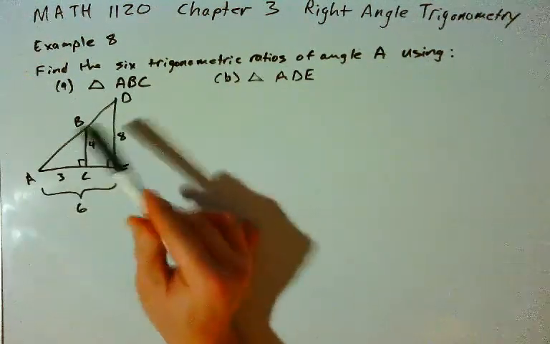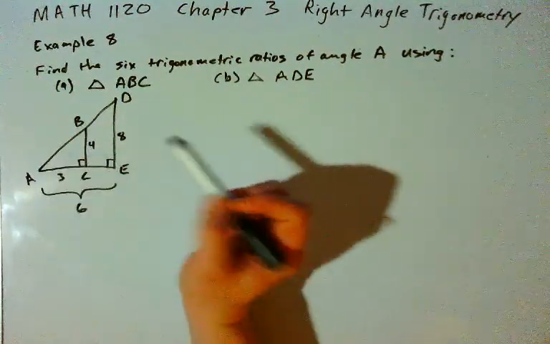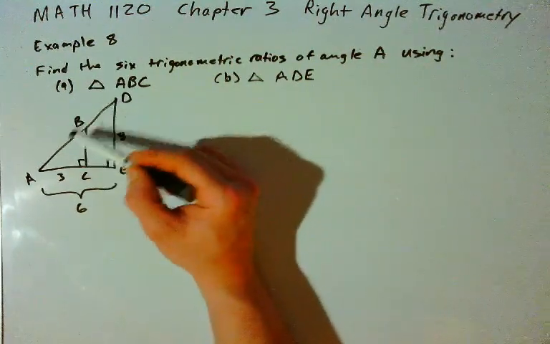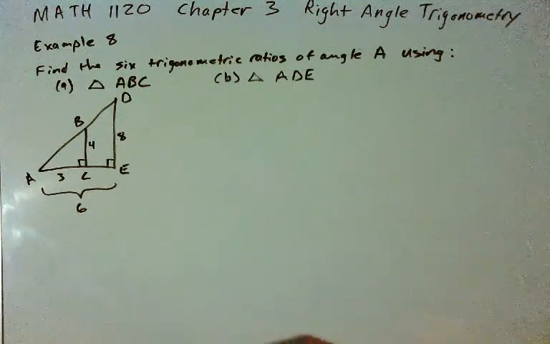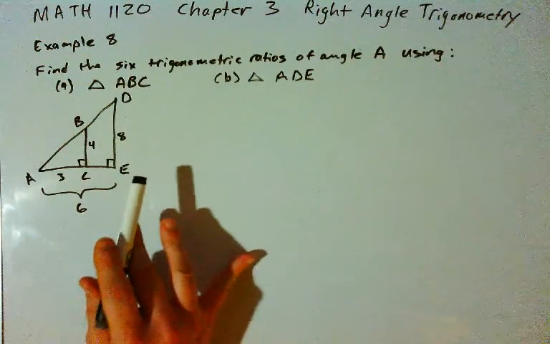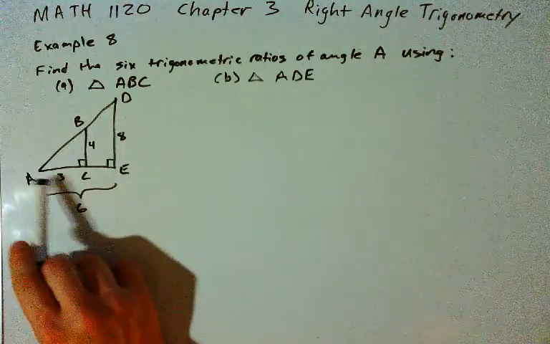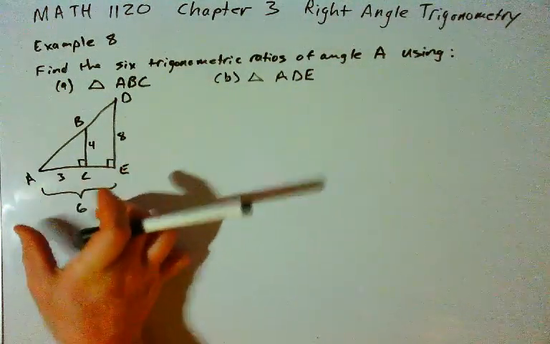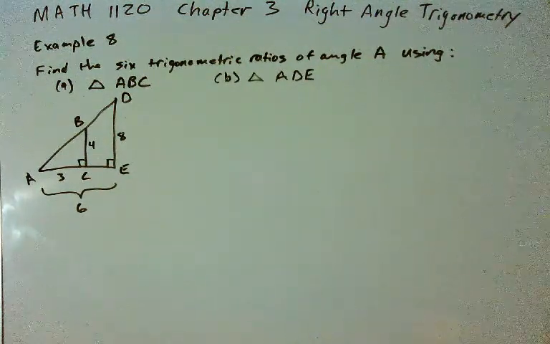These are similar triangles because they share angle A, which is equal for both. They both have a 90-degree angle, therefore the third angle must also be equal, and so these are similar triangles. In geometry, we know that similar triangles have proportional sides, meaning that if the small triangle were to double in size, the side that was 3 will double to 6, and the side that was 4 will also double to 8. That's something that we know from geometry.